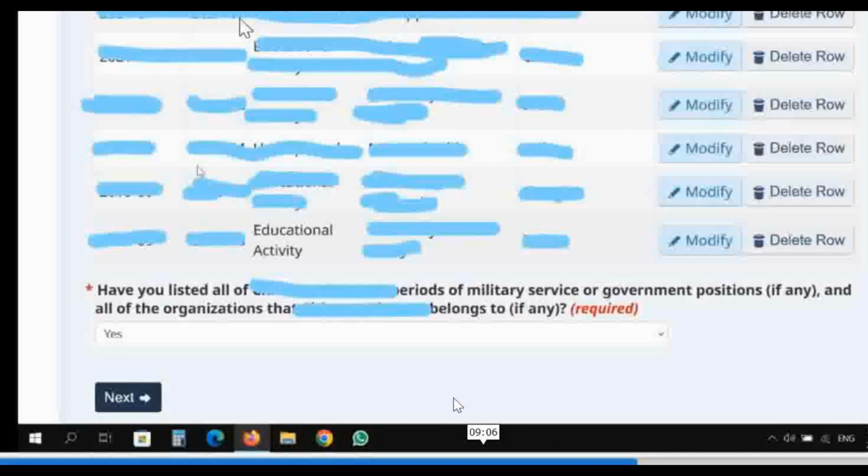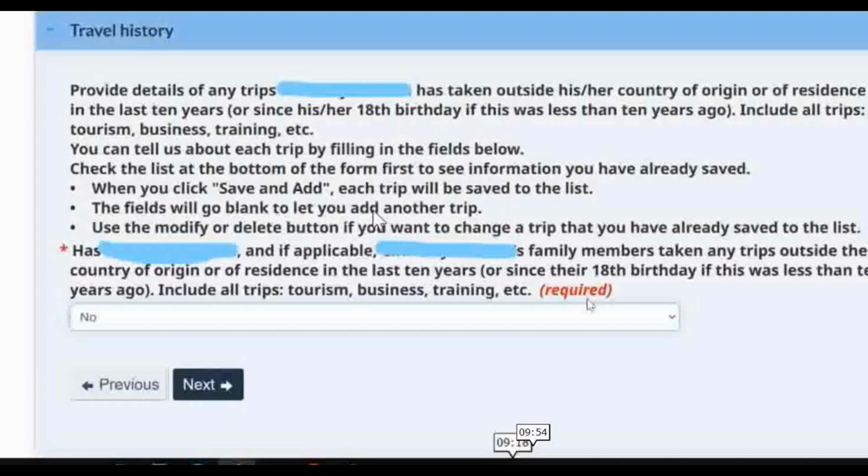And after this, when you have completed the form, have you listed all the periods of military service or government positions? So you can write yes here, and then click next. The next is your travel history.